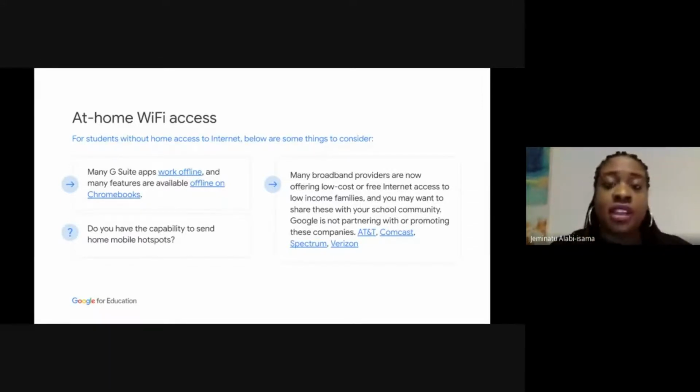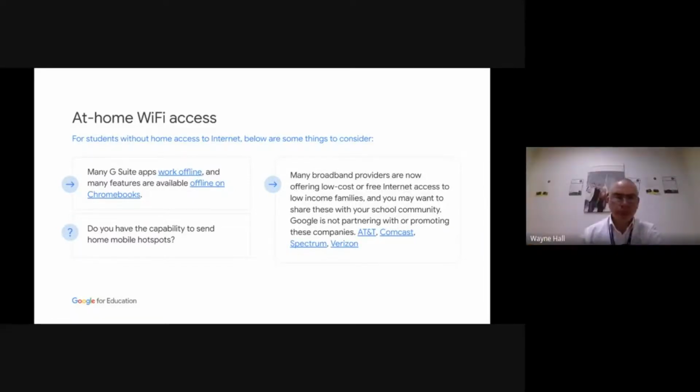There's companies in the UK that you can talk to around getting mobile hotspots for your students that require it. I know the DFE is working on a device scheme for vulnerable students. So contacting your local authority to get devices for vulnerable students is something that you'll need.